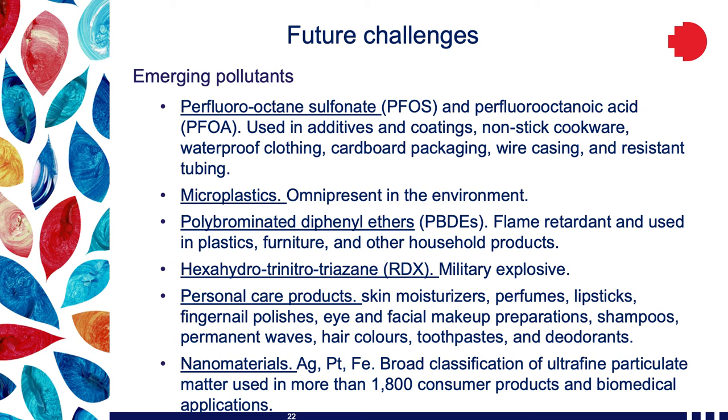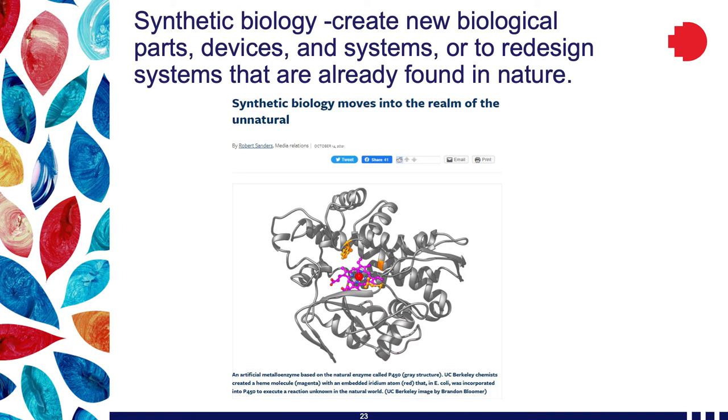What is the future challenge? We are heading towards a future that doesn't rely on oil or some of these pollutants. Is bioremediation going to fall by the wayside — is it technology only for legacy products? I believe the answer is no. Because unfortunately, we are still polluting our environment day in, day out with a whole range of new products. And here's where we'll have to move into the world of DNA, understanding communities and what they do, and start using synthetic biology — creating new biological parts, new devices, new systems.